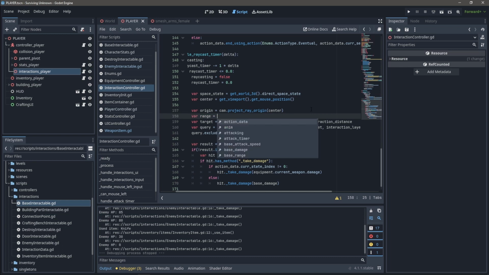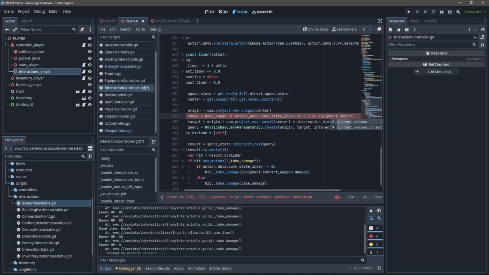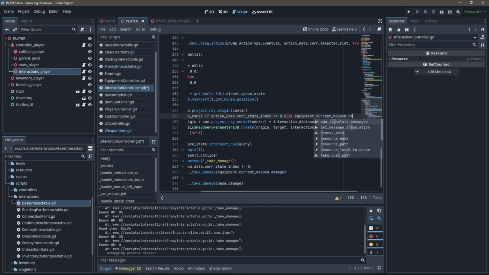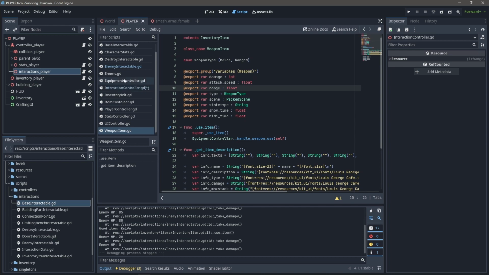Range, which is equal to base range if action data dot current state index is equal to null, else we set it to equipment dot current weapon dot range. Is that what I called it? Yeah, range.